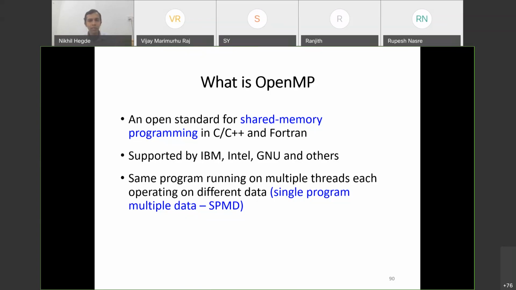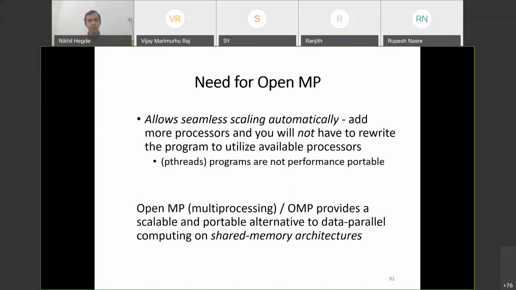OpenMP is supported by IBM, Intel, GNU, and others. Here, the same program is running on multiple threads, and each thread is operating on different data. So you have a single program operating on multiple data, the SPMD model.